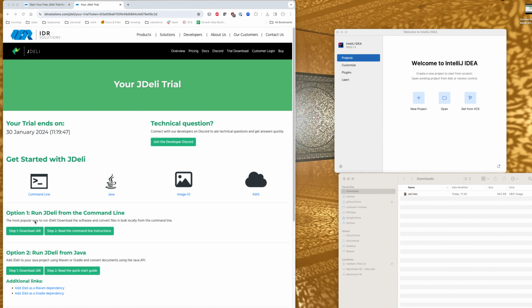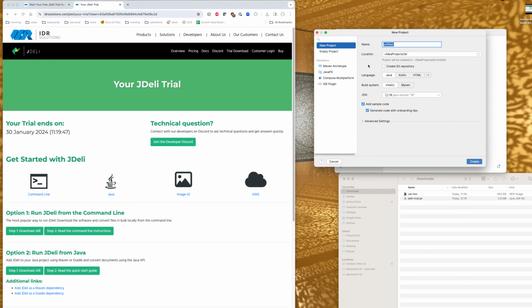This page allows you not only to access the jar, but it also provides information on using it in different ways. I'm just going to download the jar to start with, and then we're going to add some of our own code. Now we can see in our downloads directory that we have the JDeli jar trial. There is a single trial jar for all versions of the code. So now let's add this to a new project. So now let's name our project. For today, I'm going to be naming mine JDeli Heic, and this will generate our Java project.